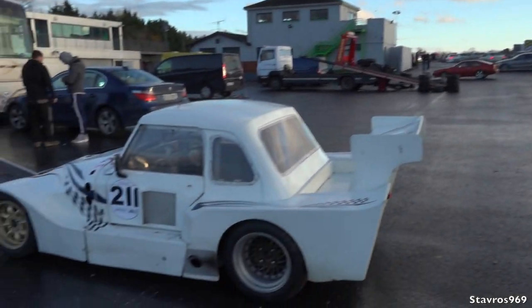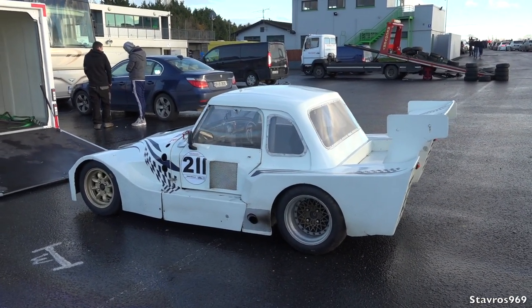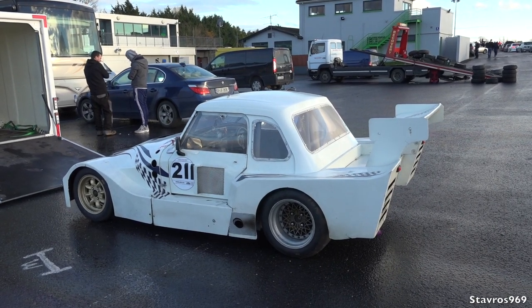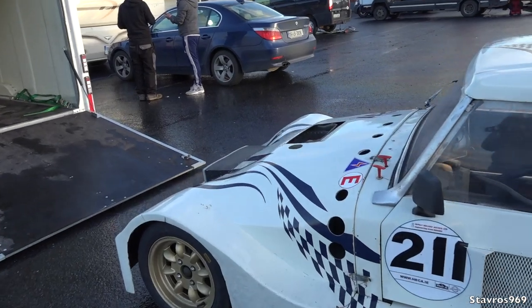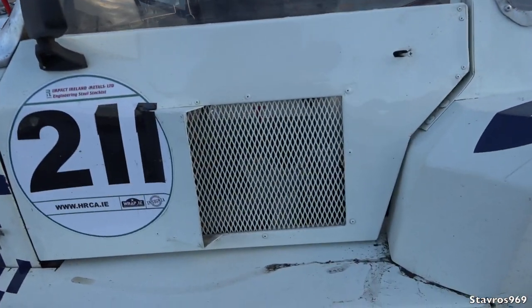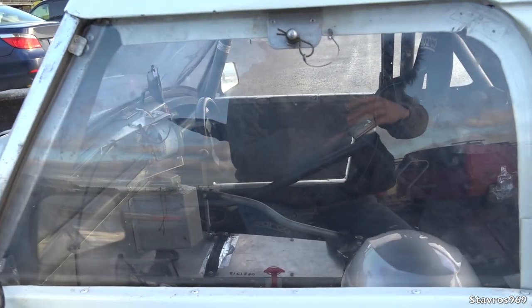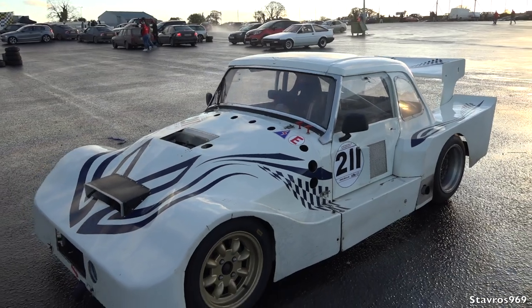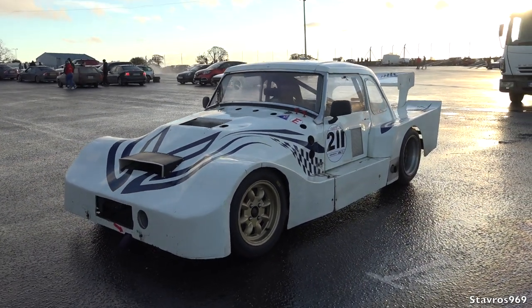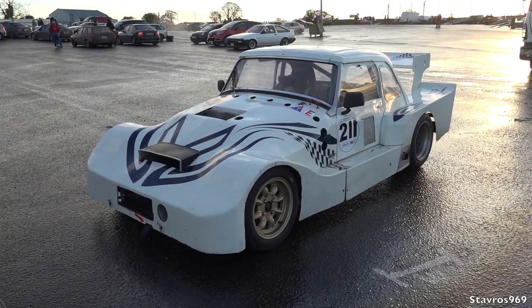Plenty of action. And look at this, I was wondering what this car was on track. Now I've been told it's an MDGT with a midget engine, developing around 120 horsepower. We've got the vent there on the door. Tiny little car this. Weighs less than a ton. But that must be some fun out on track. The MDGT.